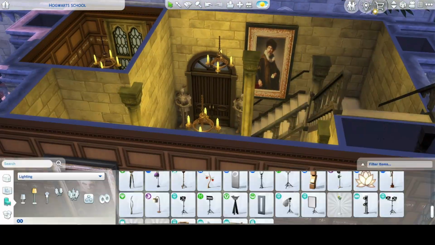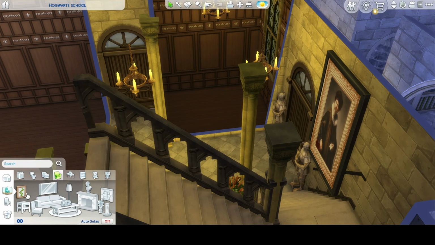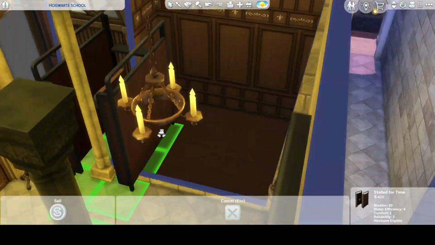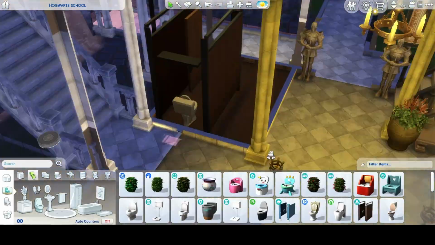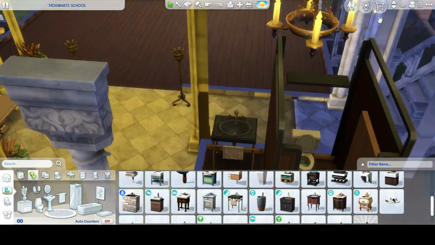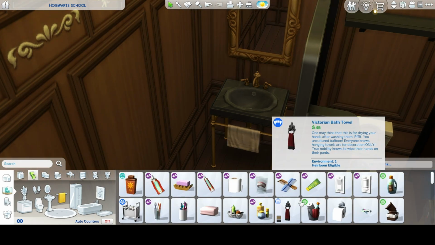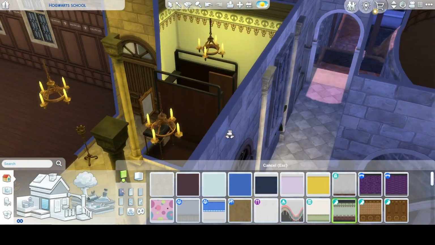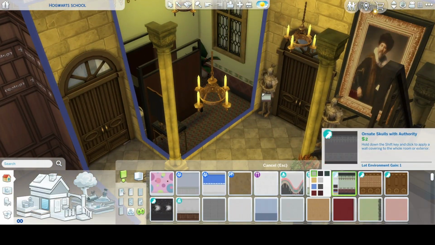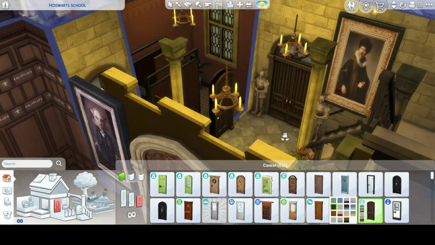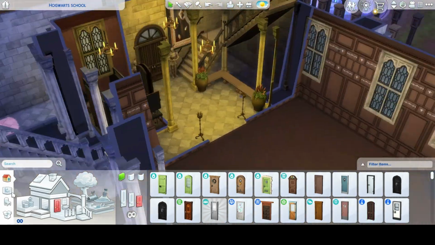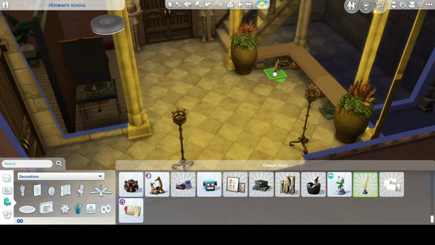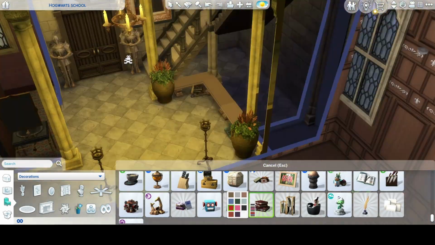So I wanted to create a beautiful little foyer area where students of Hogwarts would come and traipse in and out on the regular all day. And I just wanted to take the opportunity to add in a little bathroom, honestly, because yes, I am doing the girls' bathroom that leads to the Chamber of Secrets, but you know what? That's one bathroom over in the administration building. We need just a little fancy bathroom that just is there, and it's fancier than all the other bathrooms. It's unreasonably fancy.